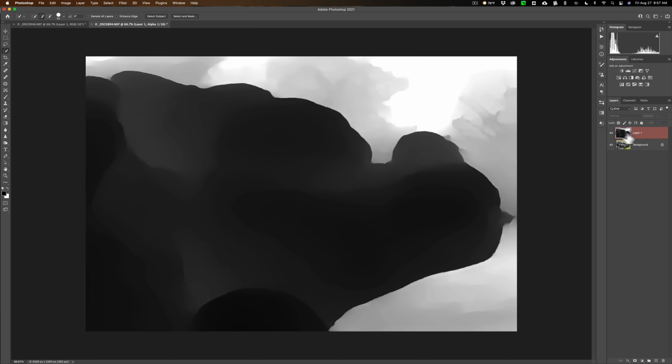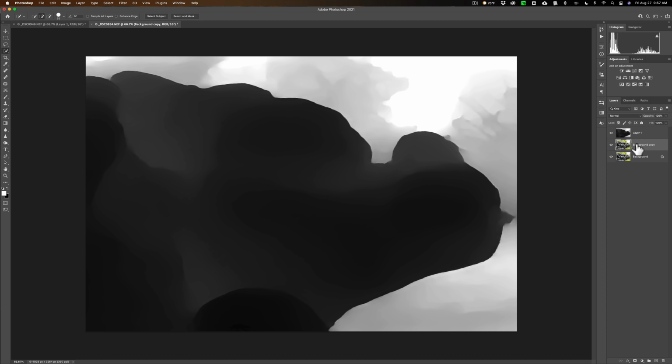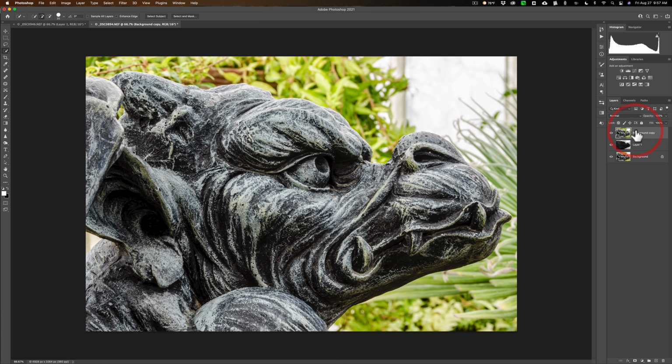All right. Now, go to the background layer, duplicate it by hitting Command J. It's duplicated. We're going to drag it to the top. All right, so we have our background copy. This is going to be our blur layer now. And we have this layer down here. We don't even need that active. You still need it, but you could stay right there is what I'm trying to say.